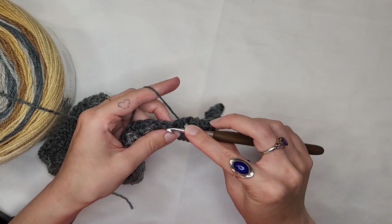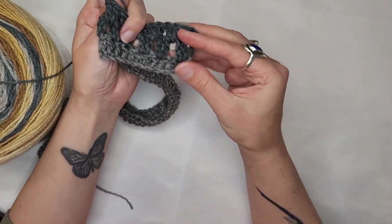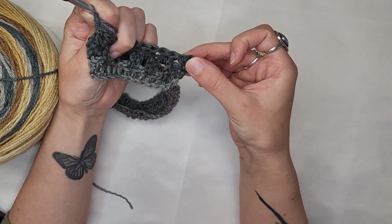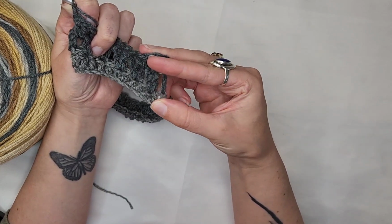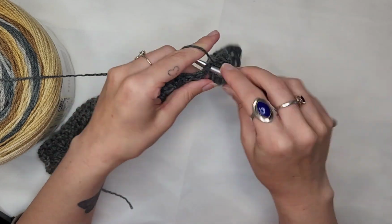You just want to make sure when you get to your ends you're alternating. So this one I started off with my cluster of 2, so I want to end it off with just the 1 double crochet like I did the row below.